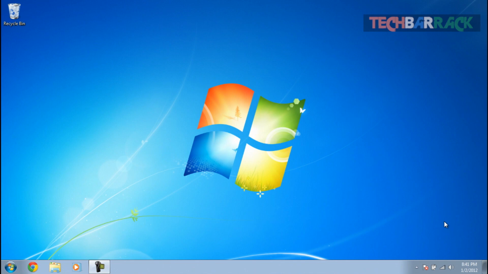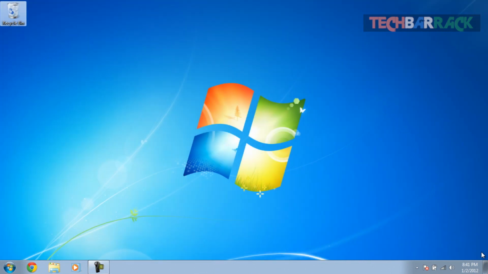At the moment we are going to use the most updated OS of Windows, that is Windows 7, which is currently available in the market, and I am using Windows 7 Ultimate 64-bit. Now let's proceed with our first tutorial, and this first tutorial is going to be about the basics of Windows. As you can see, whenever you install a Windows OS, that is Windows 7, you'll get this background, which is a default Windows background with a Windows logo.